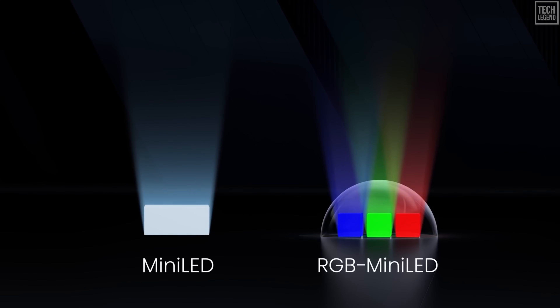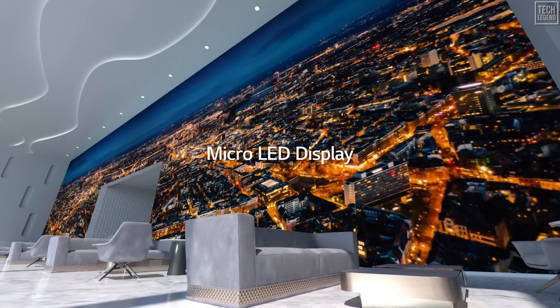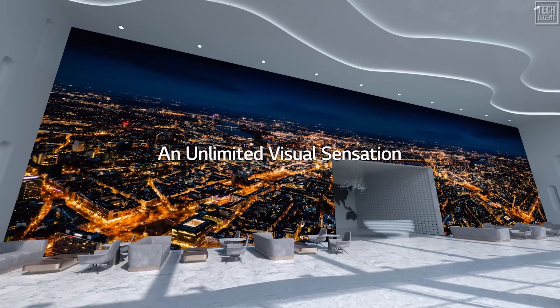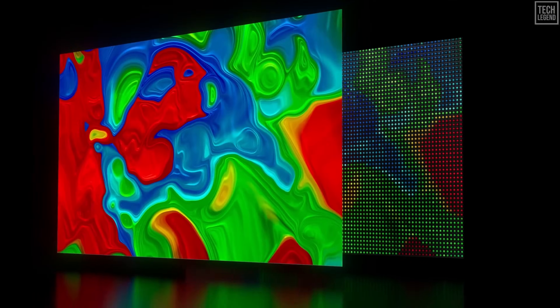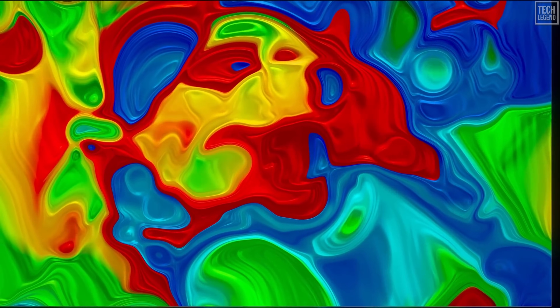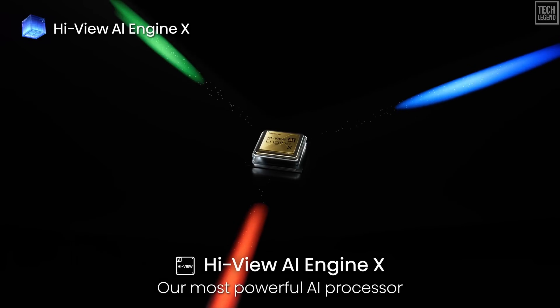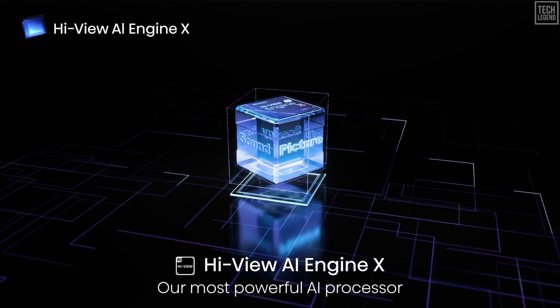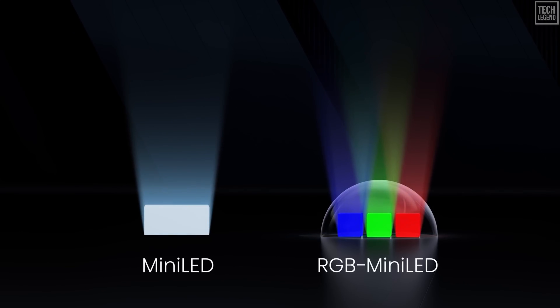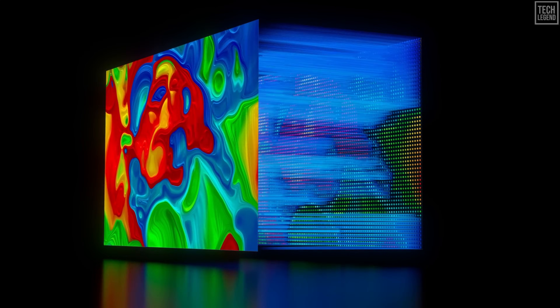So here is the verdict. We have True RGB, we have 10,000 nits, and we have tandem OLEDs — the future looks incredible. But does that mean you should wait? Whether to wait for True RGB TVs depends entirely on your needs and your budget. If you're an enthusiast who demands the absolute bleeding edge — color volume that maxes out the charts — and you have the budget to pay the early adopter tax, then yes, waiting for late 2026 is the right move. This is a new premium technology, and the first generation of True RGB panels from Sony and Hisense will be expensive. Red-green-blue mini-LED is complex to manufacture, involving placing millions of microscopic LEDs with perfect precision. We expect that widespread, affordable adoption of this tech will take about five years to truly mature and reach mainstream pricing.